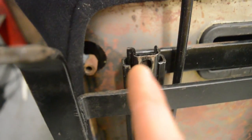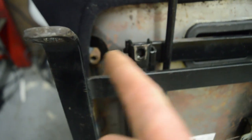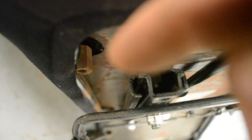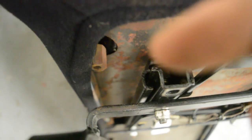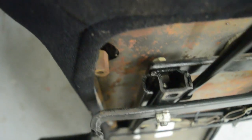I've had a little measure up with my vernier and I've decided that this little square here in the corner is what I'm going to cut off to bridge the gap between this point here and this point here. I went the same thickness as this piece this way, and then this way ended up being like 53.5 millimeters or something, to give me enough overhang that the bolt will have plenty of material all the way around. The plan is, here on the end, I'll stub it up to the end, weld it across, grind it off, make sure it's a good weld, and then it should be sticking across this gap and overhanging a bit. Then I can drill the hole through there, smack the bolt in, and that will be that one done. And we can move on to the bottom two.